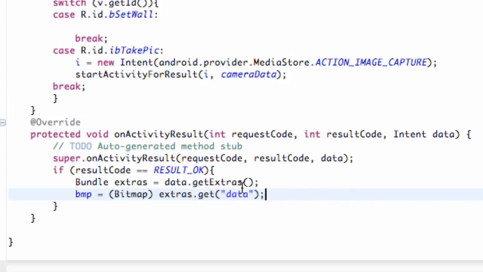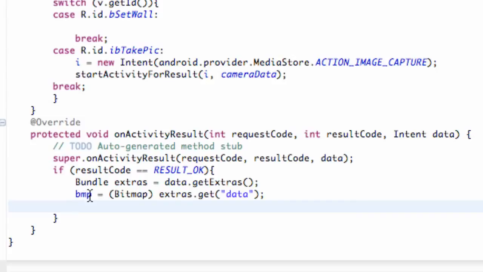So don't worry too much if you're getting confused with this, because we're going to break it down even more. I just wanted to show you how we can get some extras from an activity, and then set up a bitmap based off of those extras. When we put it in parentheses, it's saying we're looking for a bitmap type object.